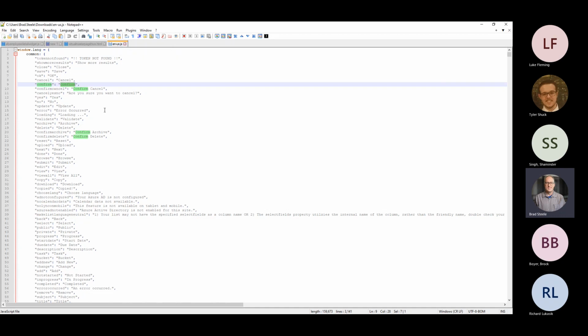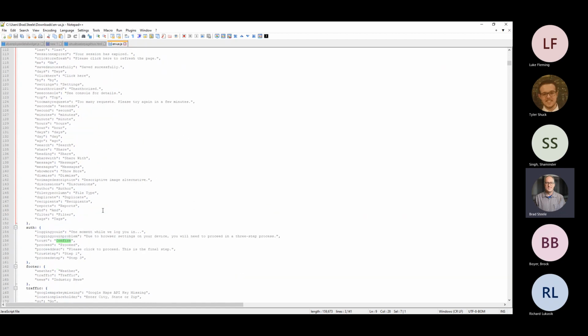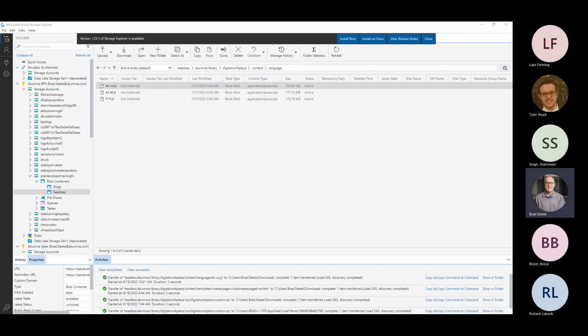So it's really automatic. But you're always going to have this file, en-us.js, with all these tokens in them. If you need to change one of those tokens, that's in here. So you'll need to know to do that. And you'll know that when you see a funky token, like I said, with these curly braces. I will show you an example.